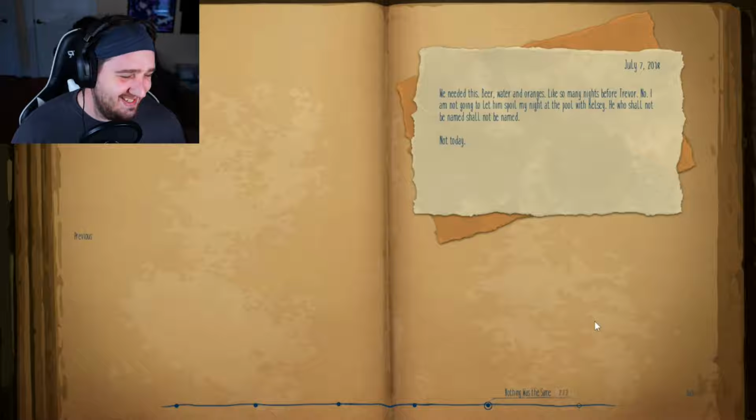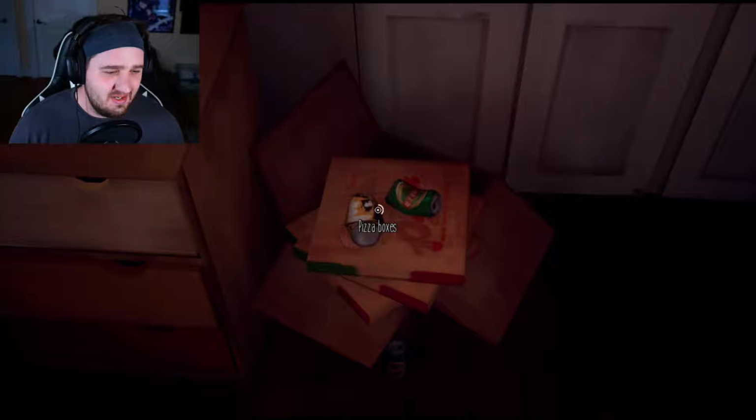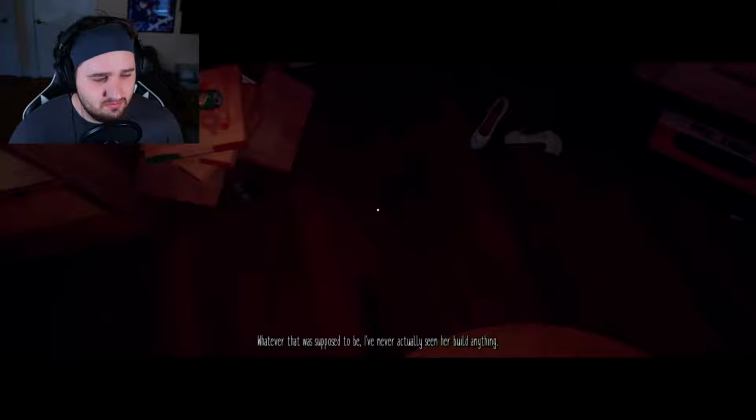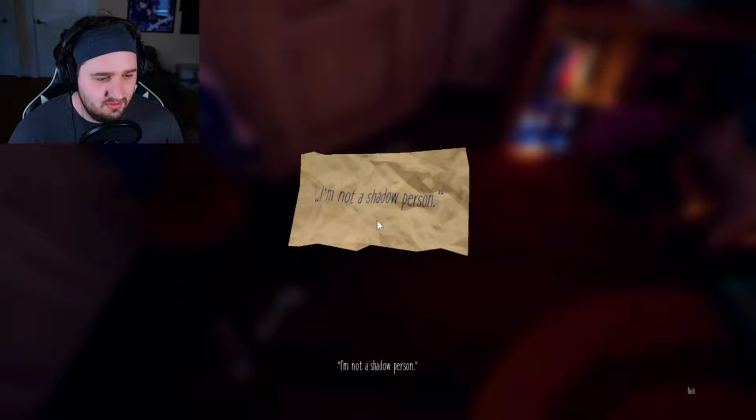Okay, what else have we got here? Pizza boxes. There's a lot of stuff to click on. Marie insisted on saving these. She was going to make a new world with them. Whatever that was supposed to be. I've never actually seen her build anything. I like the doormat. I'm not a shadow person. Yeah. It took me all I had to convince her she wasn't. A shadow person.